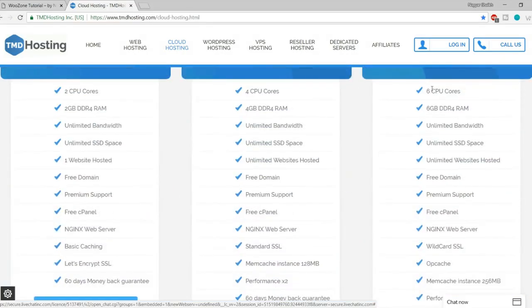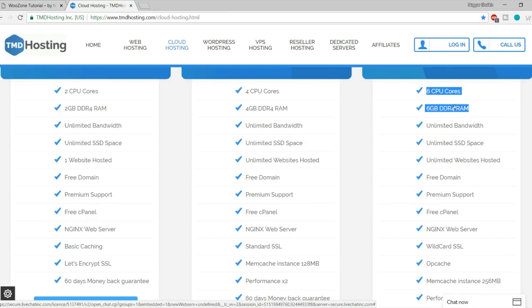Okay, so first, if you see, the first 2 features are very crucial. It says 6 core CPU and 6 GB of DDR4 RAM. Now a few moments ago I told you that a hosting is a place or computer or a hard drive which is running 24/7. It has all your website data stored. So the computer which these guys are using is a really strong and robust computer.